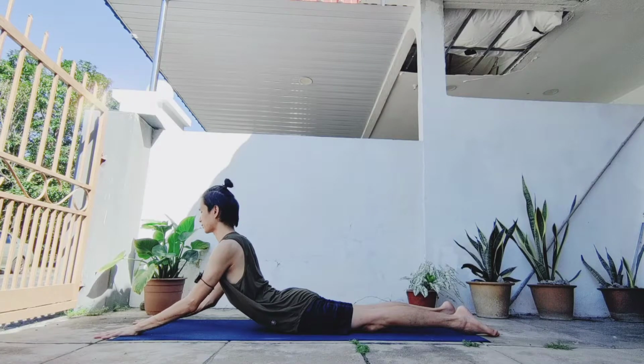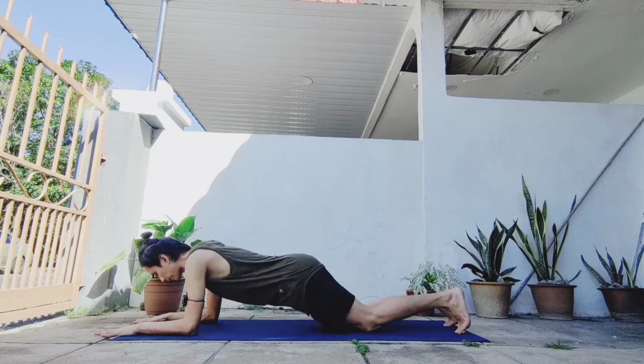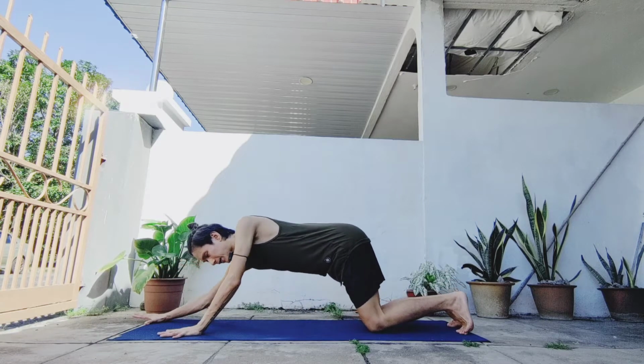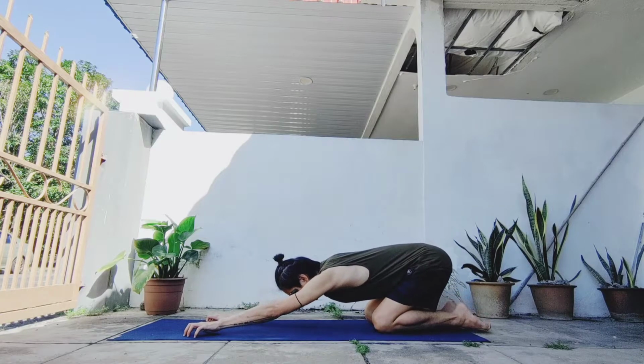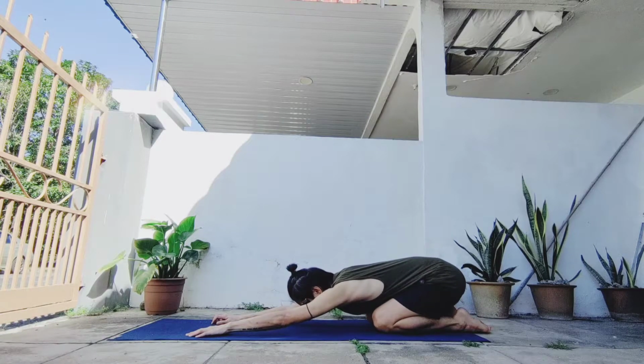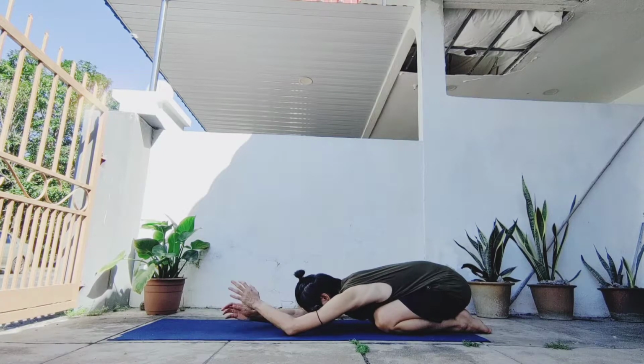Slowly lower down your elbows. Wherever you are, push yourself up to a child's pose. So bring your hips back to the heels. If you can, bring your hips forward as close as possible to your heels. For those who can't touch, it doesn't matter. So just rest your forehead down. If you can touch the forehead to the floor, do so. Or else you can also rest your forehead on your forearms.